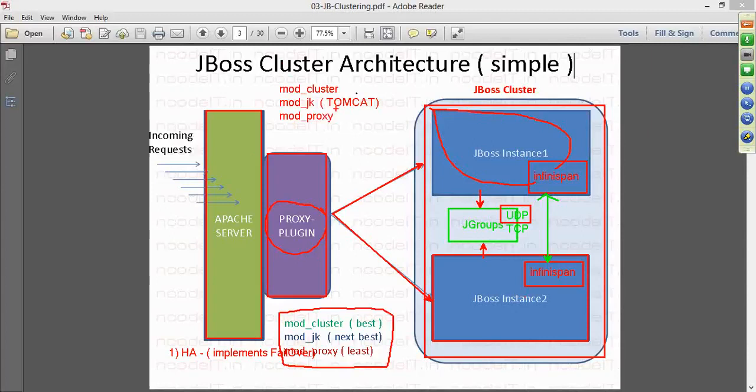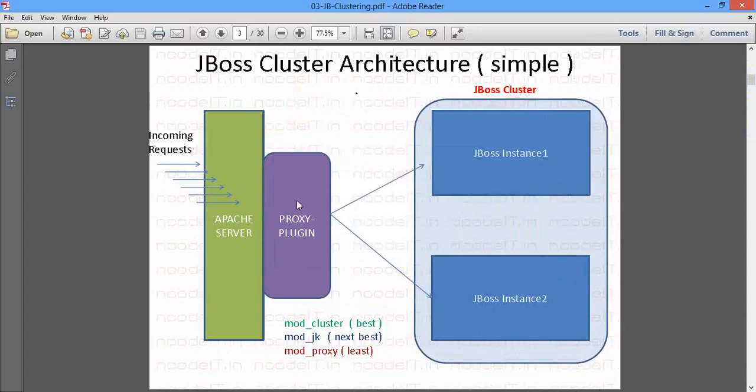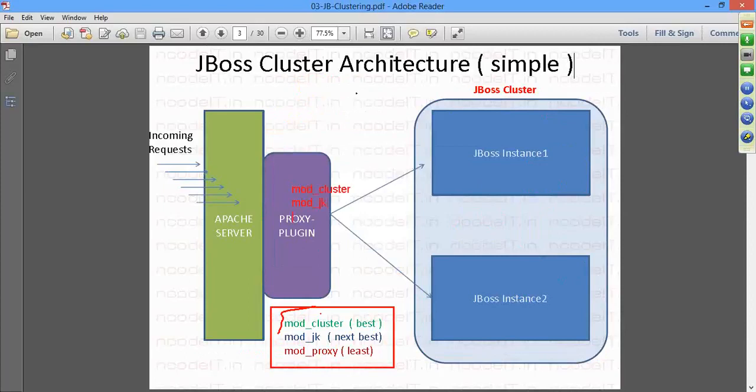So if you have to recommend the best proxy plugin, it's going to be mod_cluster. One of these three proxy plugins can be configured here. You can use either mod_cluster, or mod_jk, or mod_proxy.